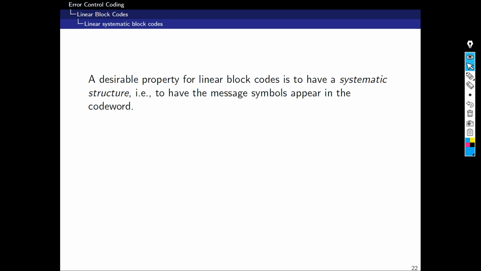To have the message symbols appear in the code word, we call this a systematic structure. If your encoder does not show your information bits inside the code word consecutive to each other, this means your encoder is not systematic, and this is not very desirable in practical coding systems.